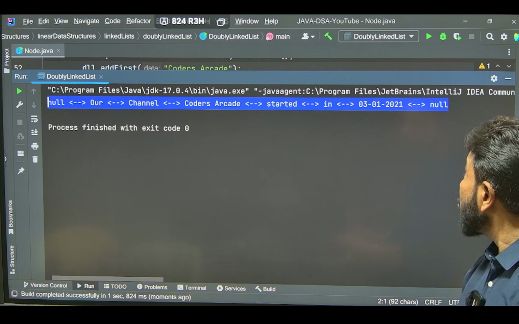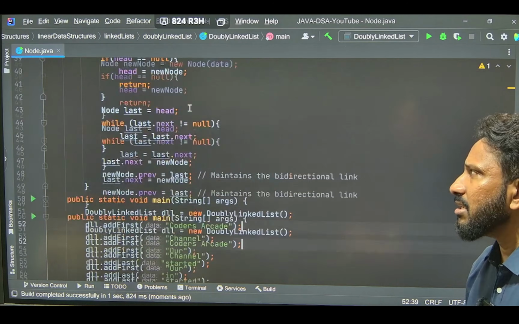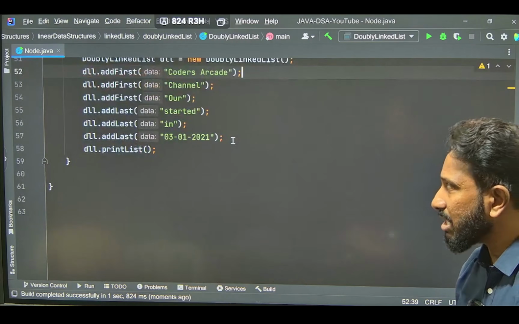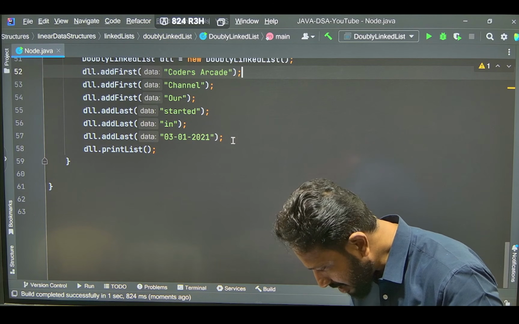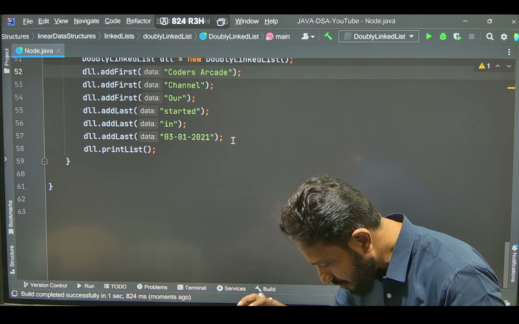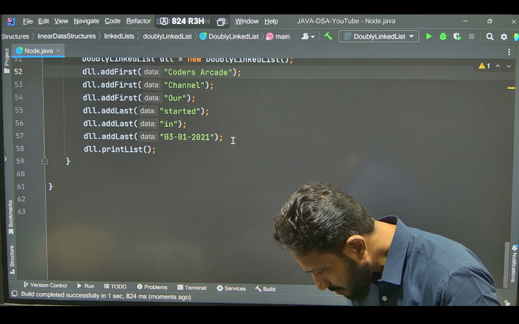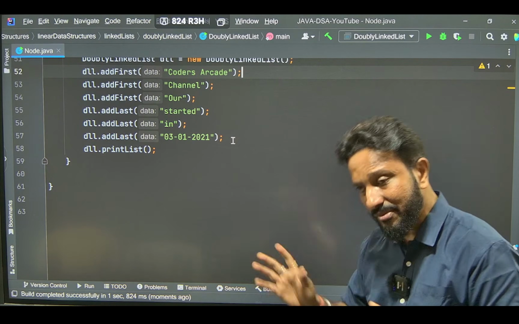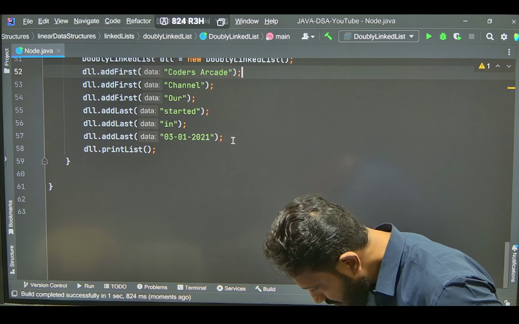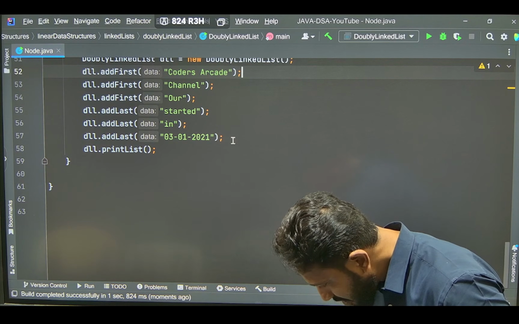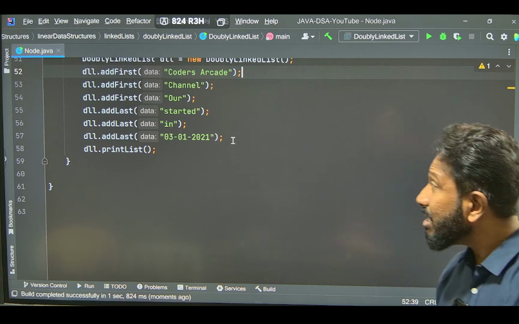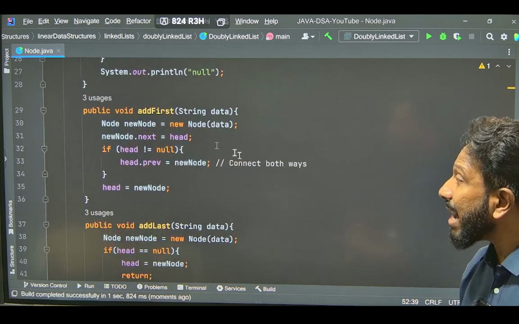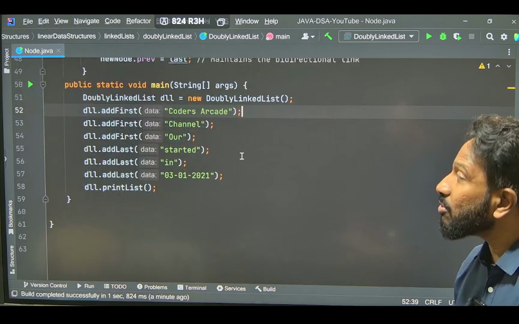Got it? I hope you have understood this. Everything is good? Any doubts? You can let me know in the comment section. Very good. Everyone says clear. So everything is fine. For the time being, I will think that everything is fine and going good. So let me just check if we have a comment. Not yet. All good. So yep, let's get going and let's do one thing now. We have seen how to add first and add last. Now we'll see how to remove them. Okay.